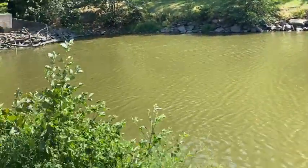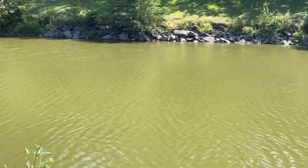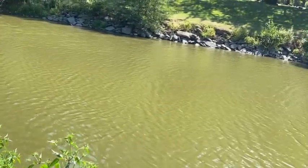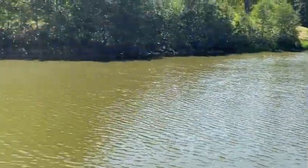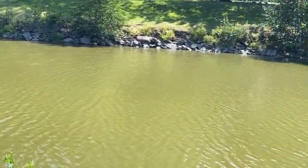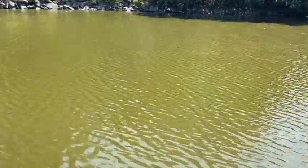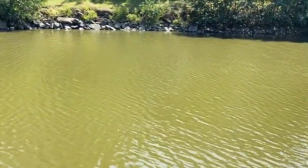Jesus, what is flying around me? Looks like wasps or something. Jeez. What I might end up doing is switching this to a lure setup, maybe a crankbait, something. I'm not entirely sure. And then switch my other rod to either this or kind of a catfish rig, not necessarily with a bobber. I might put a bobber on it, just so I could do this and lure fishing, because I don't really like using that one for lure fishing. The reel's kind of big.